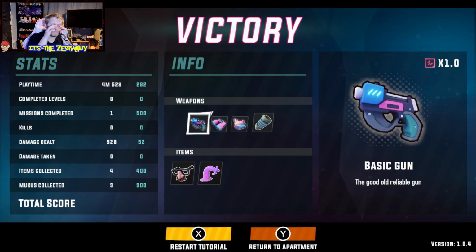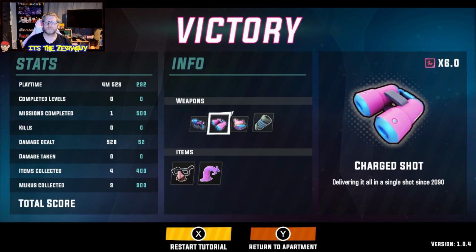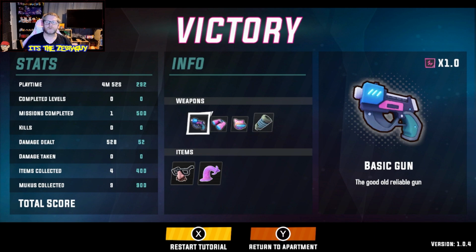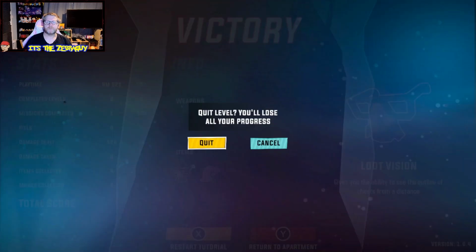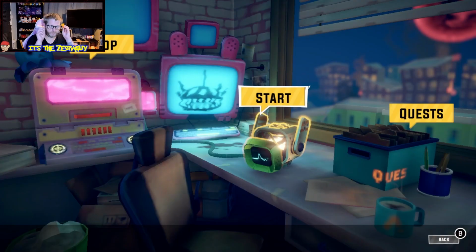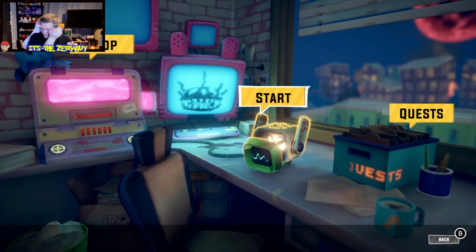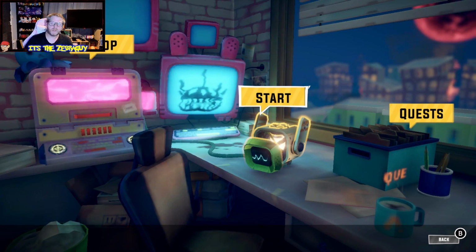Right, there we go. So we did the tutorial. I do apologise. My eyes are very sore. Alright, so... back to the apartment we go. Hang on. Yeah, back to the apartment. Alright, do you want to play the tutorial? No, because we've just done the tutorial, which was awesome. I do apologise. I don't know what's going on with my eyes today. They're not very good, though.